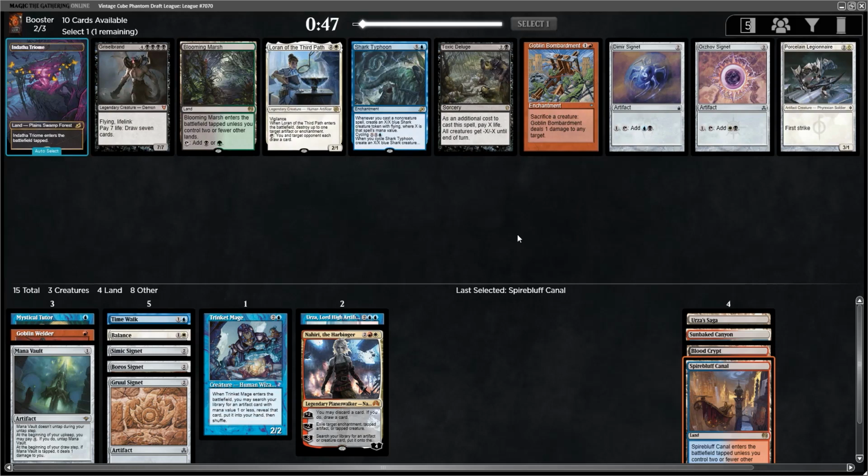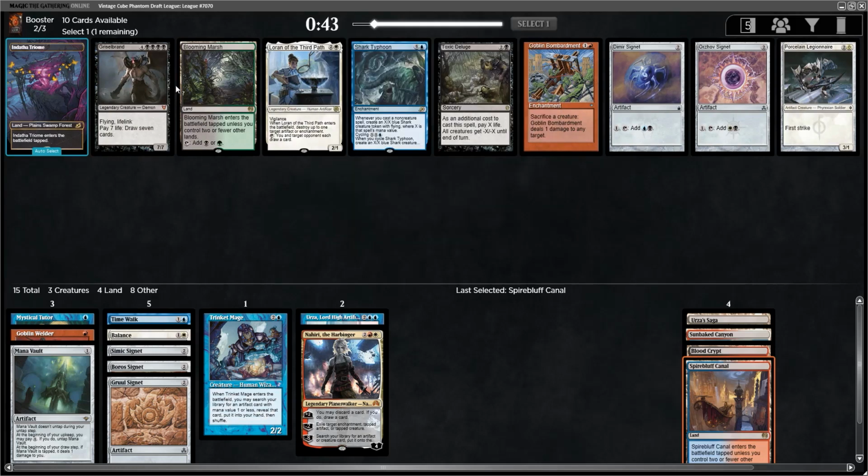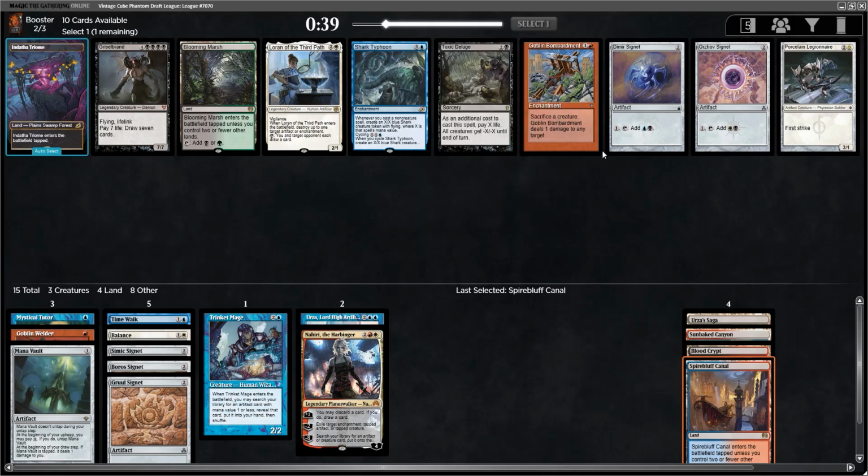Jeez, look at all these signets. Wow, some crazy black cards coming late, too. This is 6-pick. We're seeing Grizzlebrand and Toxic Deluge. Just take another blue signet here.